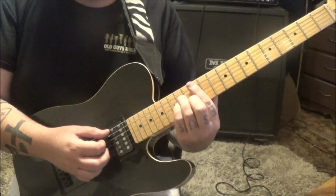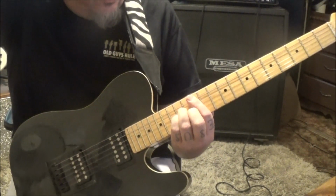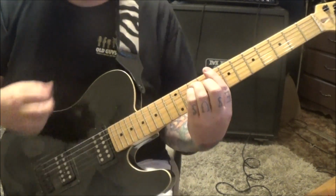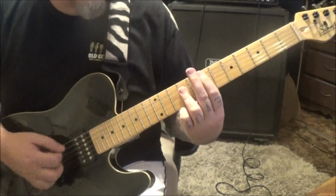Now, I was trying to decide if they were hammering. Kind of sounded like they were. I know that's really tough, but you can go either way. And then go back to the first two chords. And then distortion will kick in for a second.